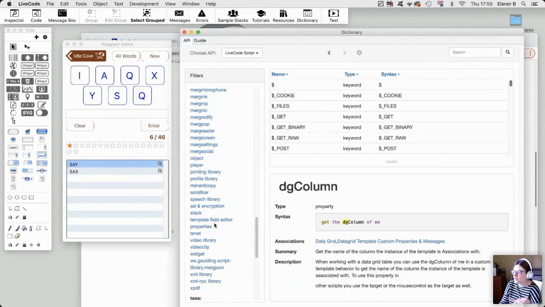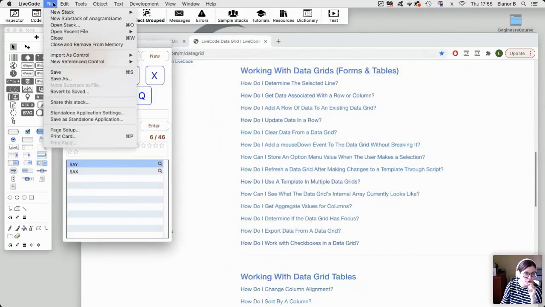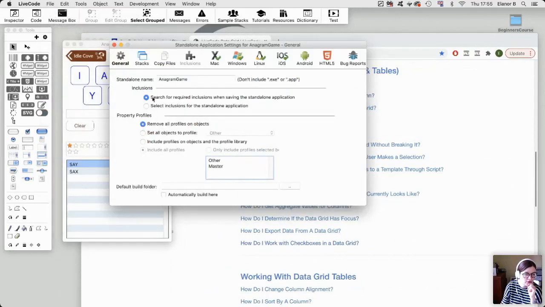And the only other thing that I think is probably worth mentioning is when you are building standalones, then if you're using search for required inclusions, then that should be fine. It should pick it up.